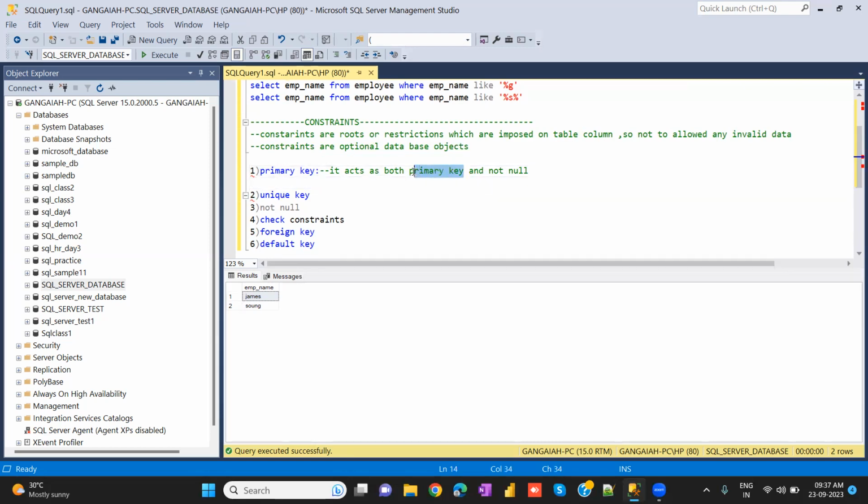Unique key, like not null, won't allow any duplicates and null values.